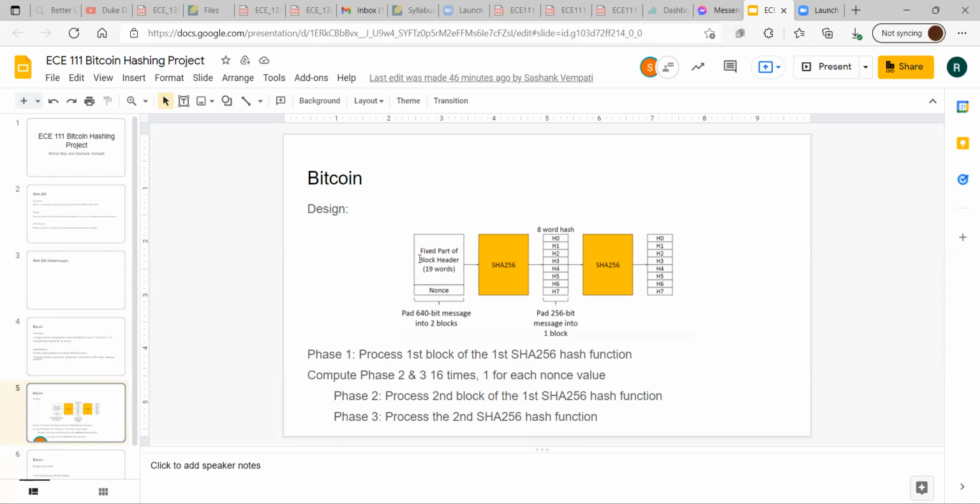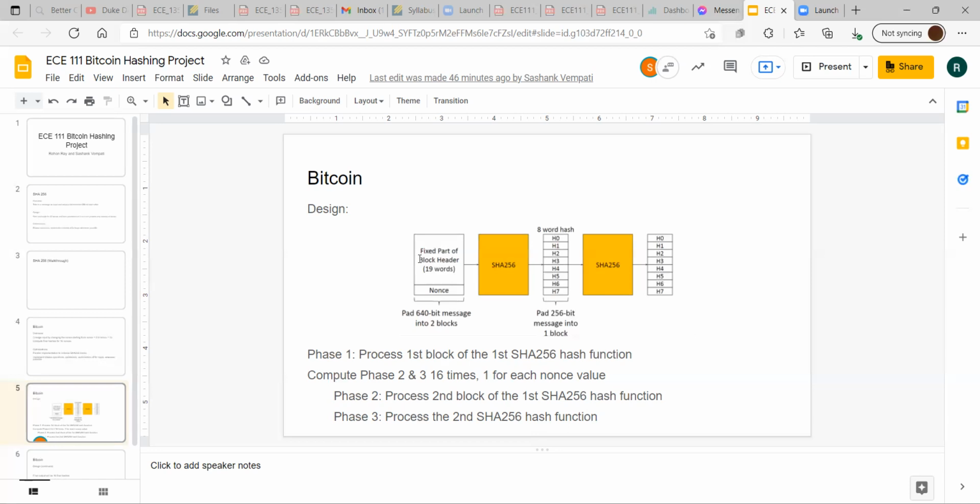Once we pass it through the function, we would get an 8-word hash. The reason we compute the second block 16 times is because it contains the nonce value, and we want to iterate through each of the values from 0 to 15. So we have 16 different nonce values in total.